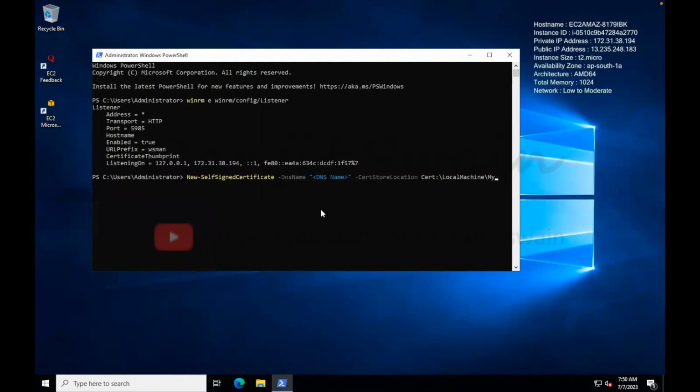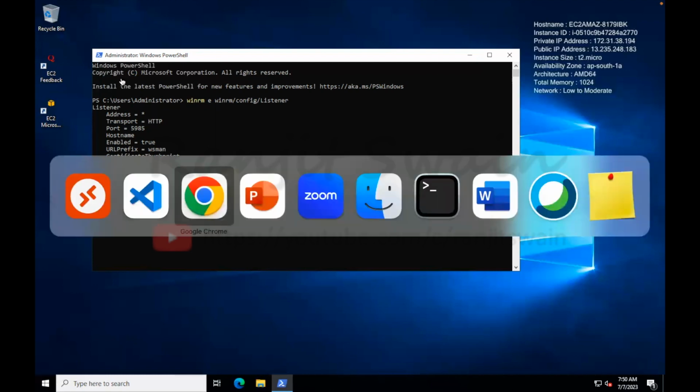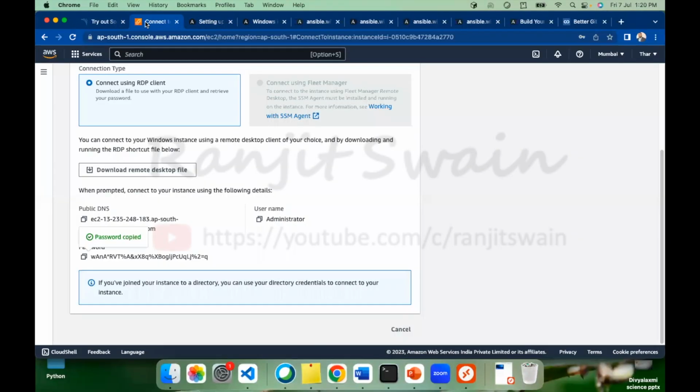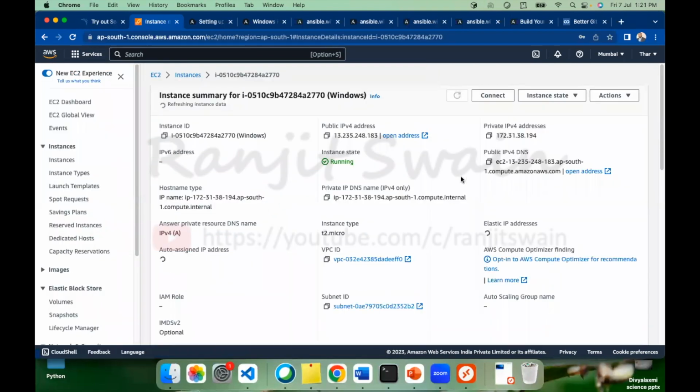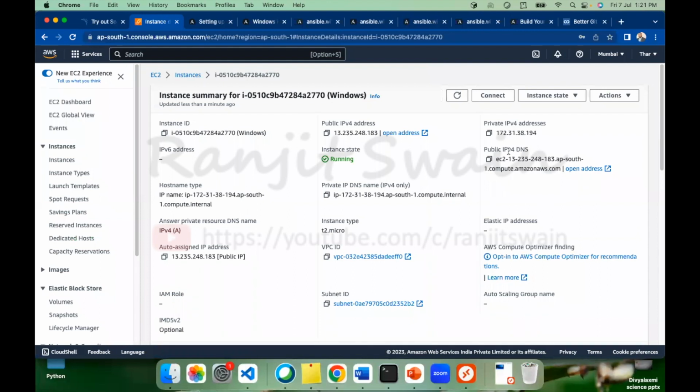It says we have to use New-SelfSignedCertificate with a DNS name. So now we have to provide the DNS name. Remove this placeholder text and put in the actual DNS name. Where can I get the actual DNS name? Let's go to the server, go to the Windows machine, and here we have the public IPv4 DNS.